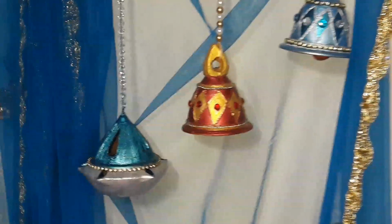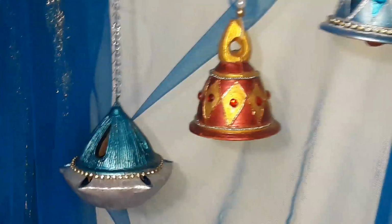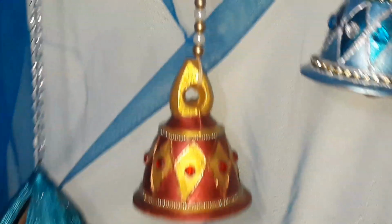I've arranged the strings to keep the diyas and bells at different heights, and the combination can be used in different ways to liven up your home.